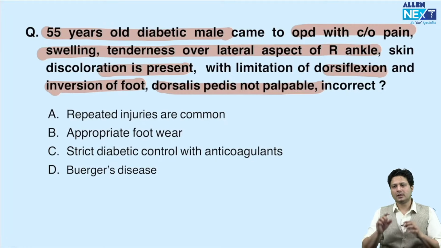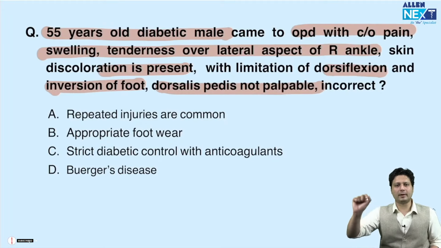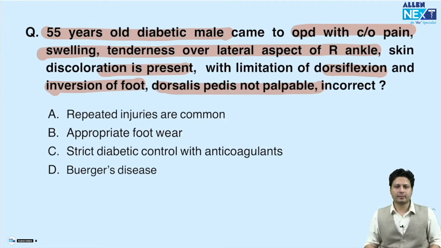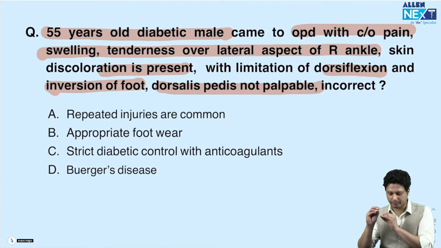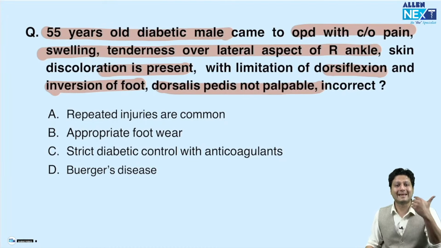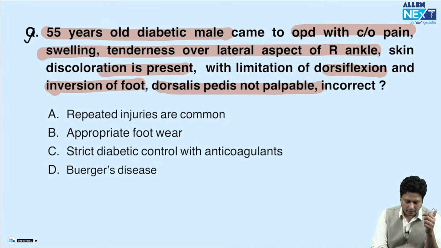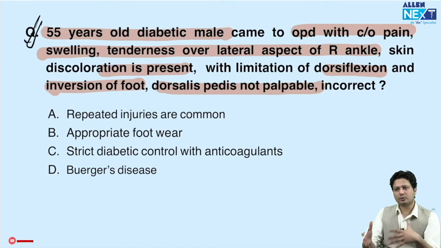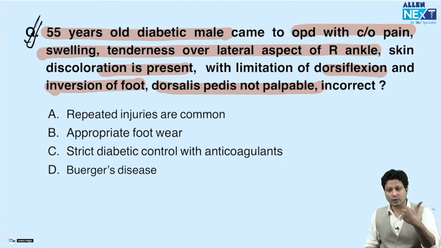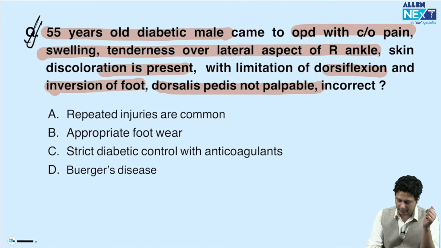What are the problems? The patient seems to have a common peroneal nerve palsy, sort of, because dorsiflexion and inversion is the function of the tibialis anterior muscle, which is found to be affected. Next, the dorsalis pedis is not palpable. So which of the following is incorrect? All right, for the question which is provided to you, first of all, the patient is suffering from a condition, and first of all you should know the condition. The name of the condition is neuropathic joint disease.